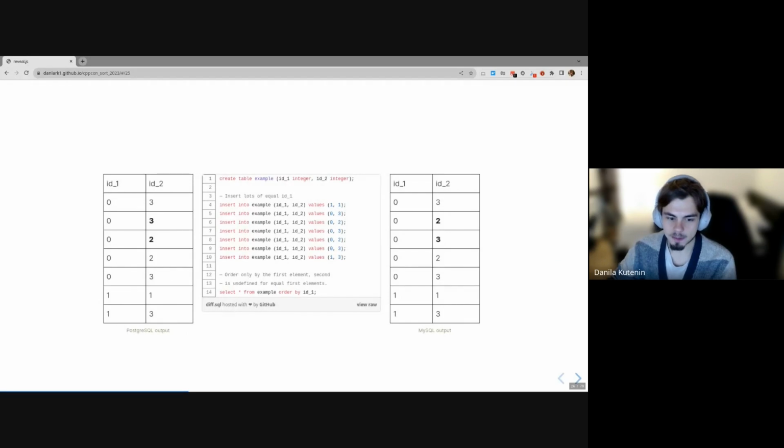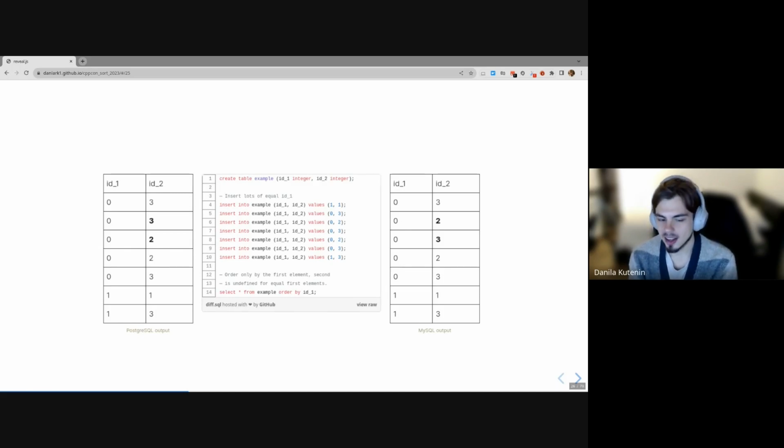First thing I want to show, it's actually a very simple picture. I have a SQL script. I just insert into some database 2 pairs of ID1 and ID2, and then I sort it by the first argument. And surprisingly, Postgres and MySQL give 2 different results, but the code is the same for both databases.